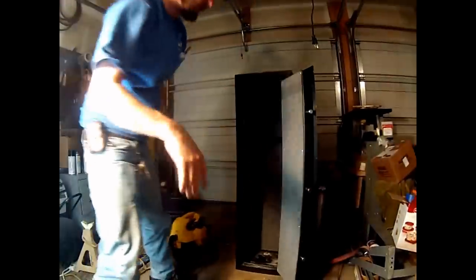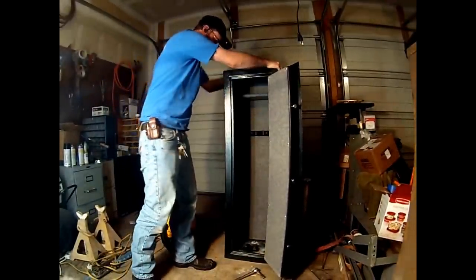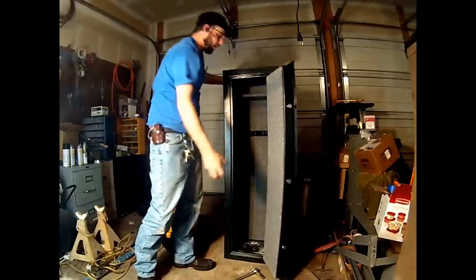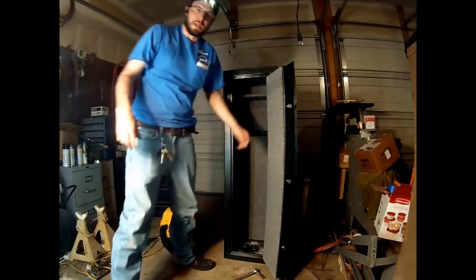And there you have it. You have now got your safe completely bolted down. Once again, make sure you have four points of contact instead of just one, and you can see how we can really move this thing around. But the steel would give out, or the welds, or the bottom's going to blow out before those bolts come up. So for more information, check out the website below.